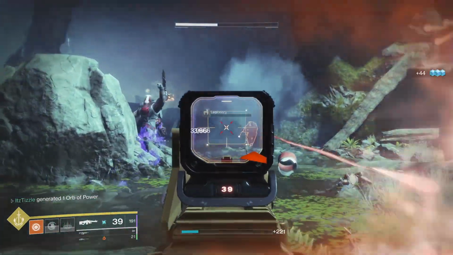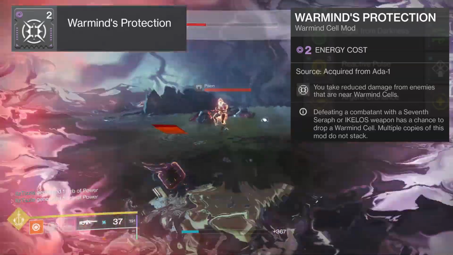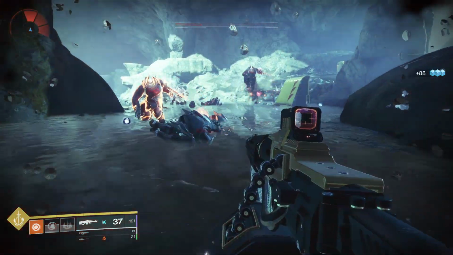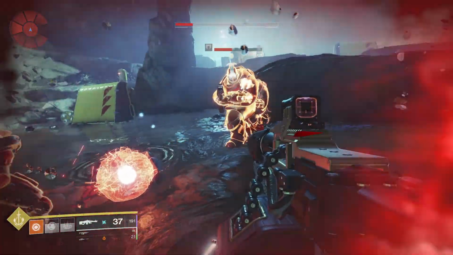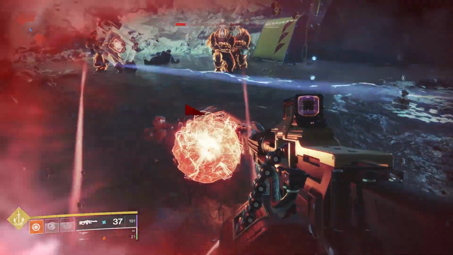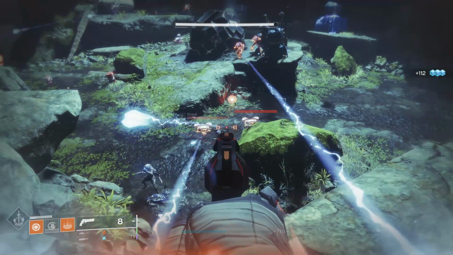The next mod we'll look at is Warmind's Protection. This mod allows you to take reduced damage from enemies that are near Warmind cells. The enemies affected by this will glow orange. You do not have to be near the Warmind cells for this to work. This just affects the enemies that are near the Warmind cell. Whenever they are glowing orange, they will do less damage to you. I don't know exactly how much less damage, but you can see in the gameplay I'm getting peppered pretty heavily and survive for quite a while.